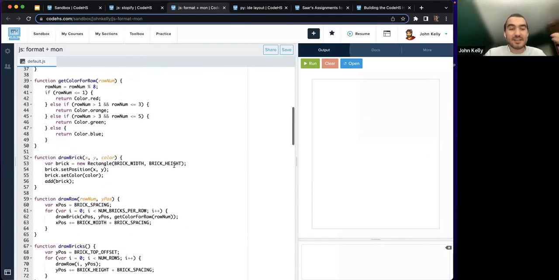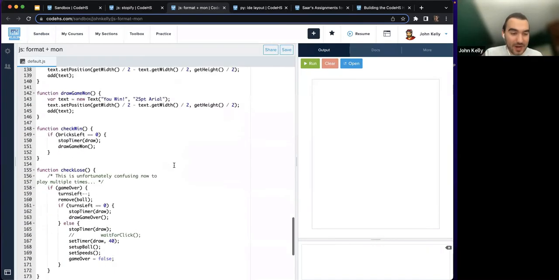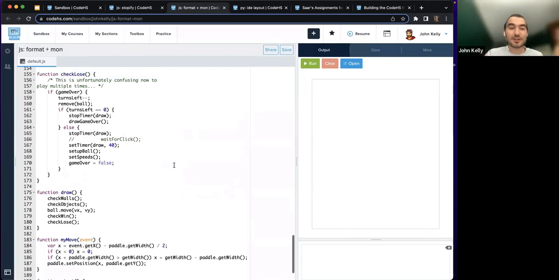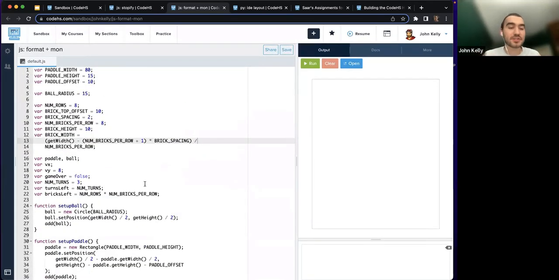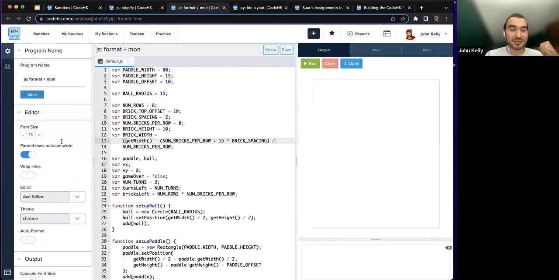All right, and if you're familiar with it, but even if you're not, it's quite a long program, right? In this case, it's about 200 lines long. And so once programs start getting this long, it's useful to have kind of a more advanced IDE experience, okay? And that includes things like auto completion or auto formatting, okay? And so we have added both of those features, not necessarily as the default, but things that you can use if you decide that's something that you want, okay? So what I'm going to start with is the auto formatting, which is one of my favorite features that I actually use when I code professionally. I really can't live without it.